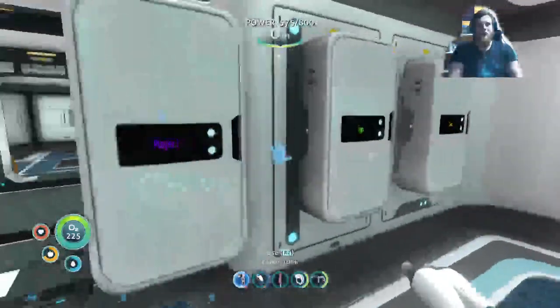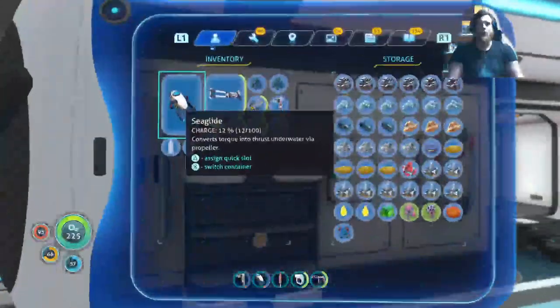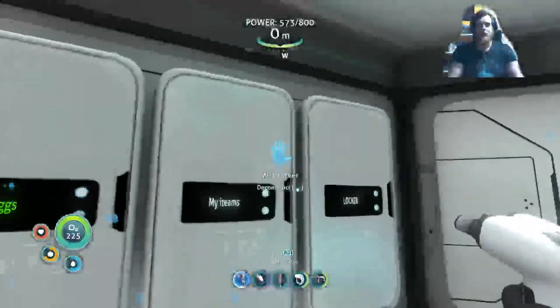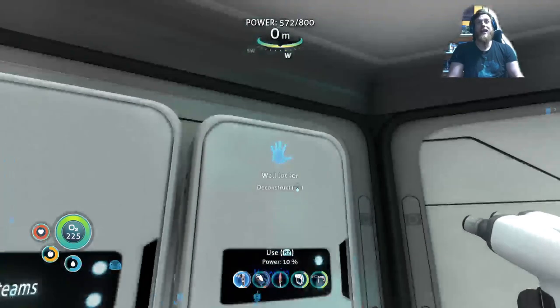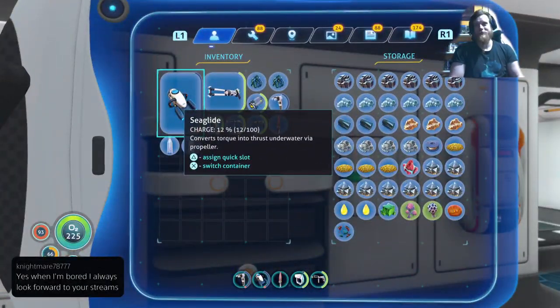What should this third one be? What do we have a lot of? We have a lot of magnetite. Let's chuck all that in here. Magnetite. And we have that like blue? I don't think I've had a craft yet that's needed magnetite, but hey, if we ever do, we got plenty.